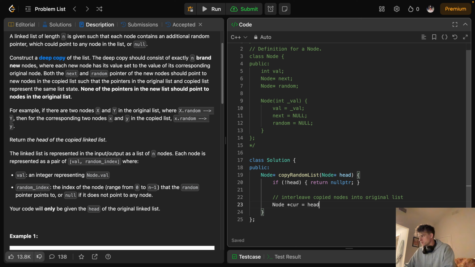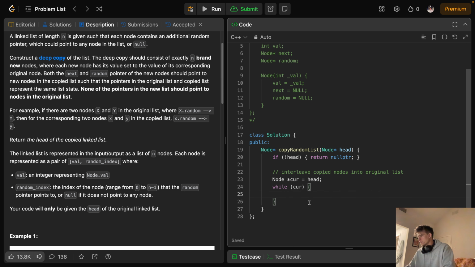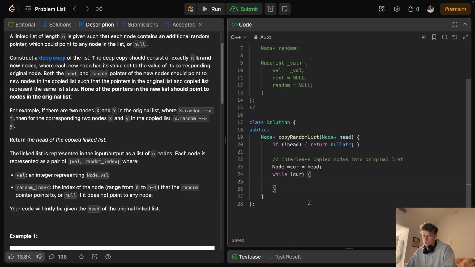It'll be the head of the list at first. And then we're going to loop while current is not null, right? Just to get through that entire original list. We want to have a temporary pointer to preserve the rest of the list, right? So I'll call it temp, and I'll point it to cur next.